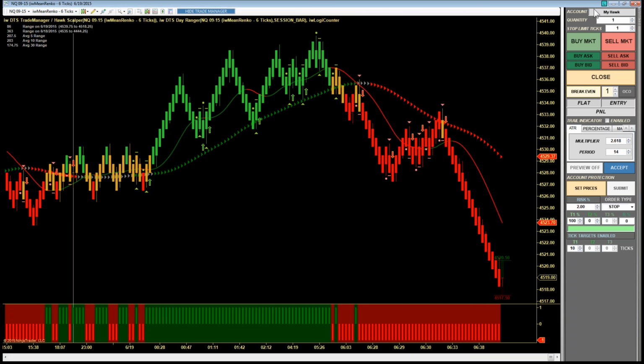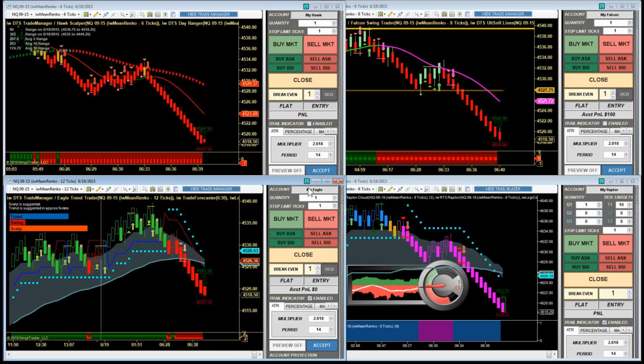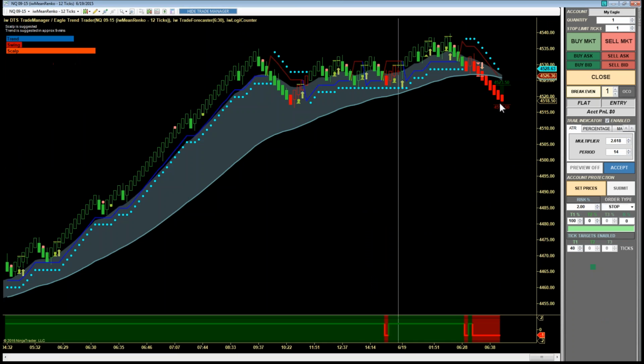Now that we've broken down here, as we get somewhere around this 45.15 area, we're likely to see a little bit of a bounce, maybe a test of the extreme. The band is likely to turn over here on our eagle, and we could produce another sell signal if in fact they are committed to heading lower today.